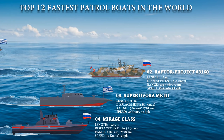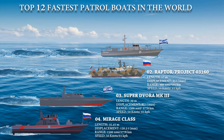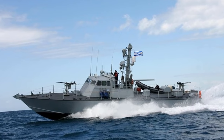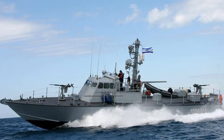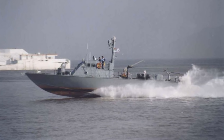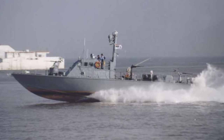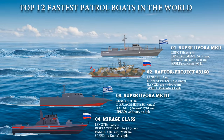The fastest patrol boat in the world today is the Super Devorah Mark II class patrol boats, built by Israel Aerospace Industries for the Israeli Sea Corps. It is a high-speed class of patrol boats meant for a variety of naval missions, from typical offshore coastal patrol to high-speed, high-maneuver littoral warfare. The Super Devorah Mark IIs have been employed by the Sri Lankan Navy to counter LTTE operations at sea. Powered with a pair of diesel engines producing 4,570 horsepower, the top speed of this patrol boat is 52 knots.